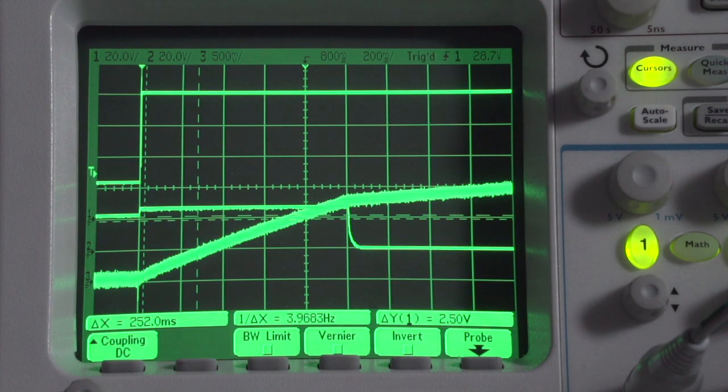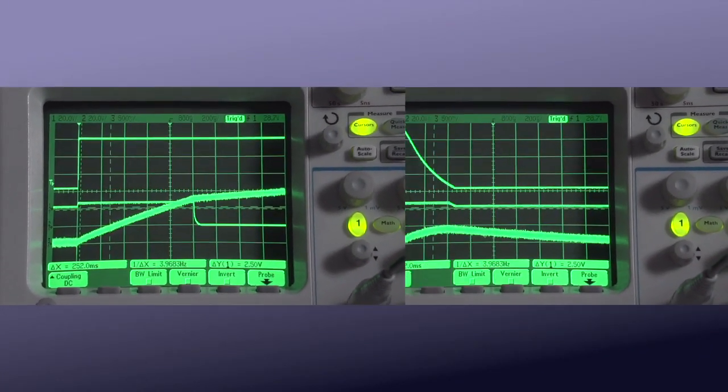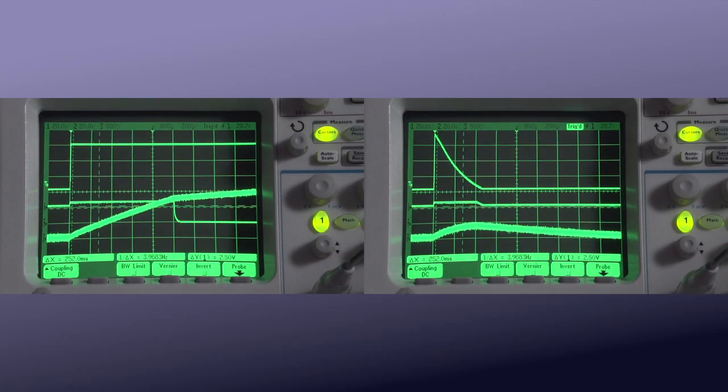Again, channel 1 shows the sustained 80 volts DC voltage. Channel 2 shows the output voltage. The LTC4380 protects the downstream load by cutting off power when the timer expires. Also, notice how the timer period was accelerated as compared to our last surge event due to the sustained overvoltage surge. The power dissipation in the MOSFET was minimized, and the downstream load was once again protected.